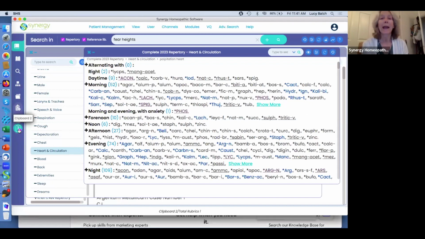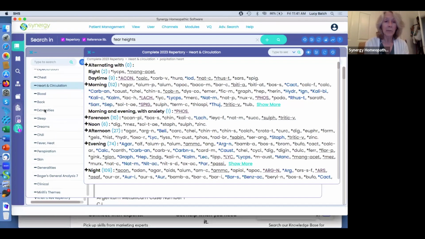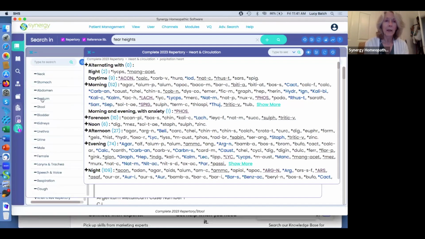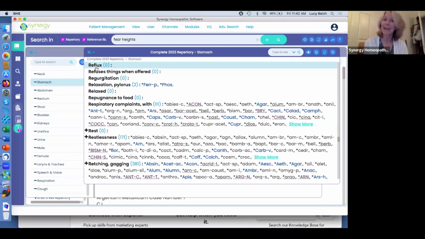Okay, and then the next symptom was some stomach reflux. So I'm going to go to the stomach chapter and I'm going to type in the word reflux. Okay, now this is a good example to show you the cross references. This is a rubric that has no sub rubrics and it has no remedies.